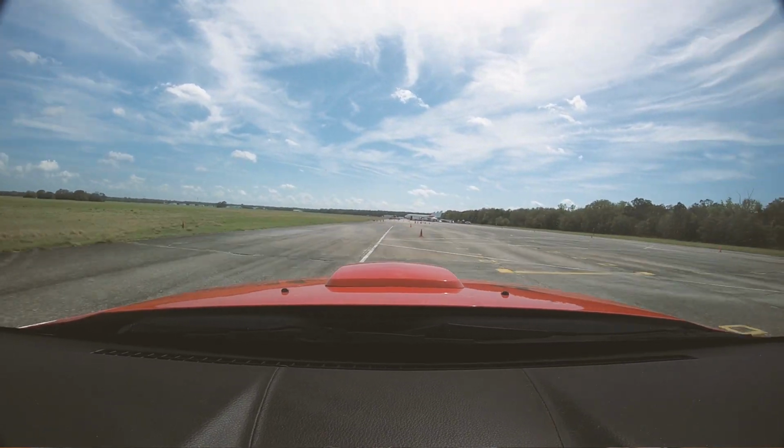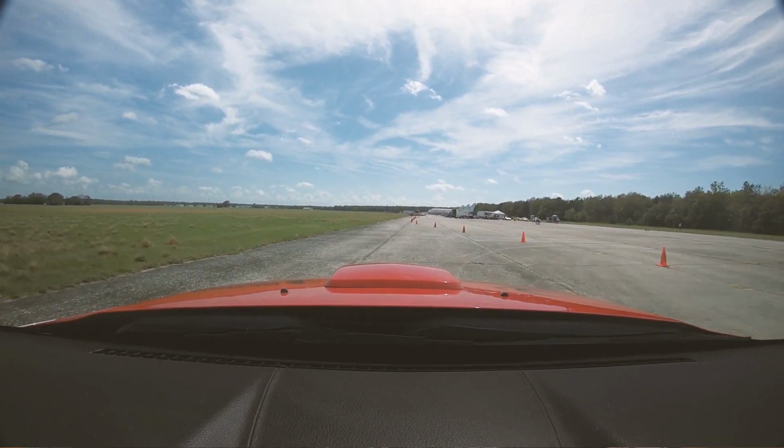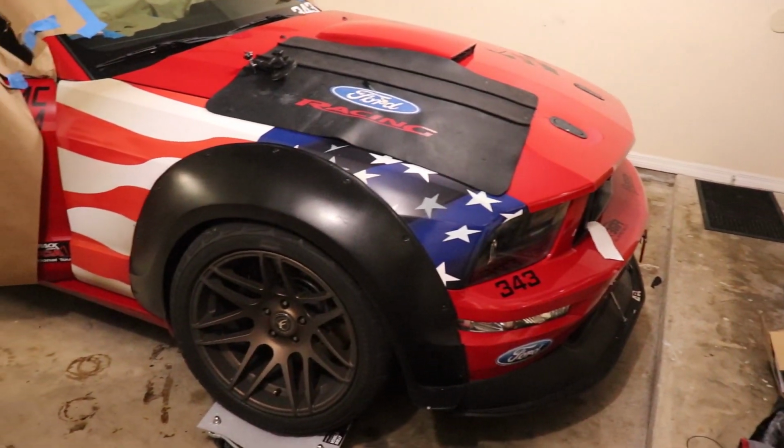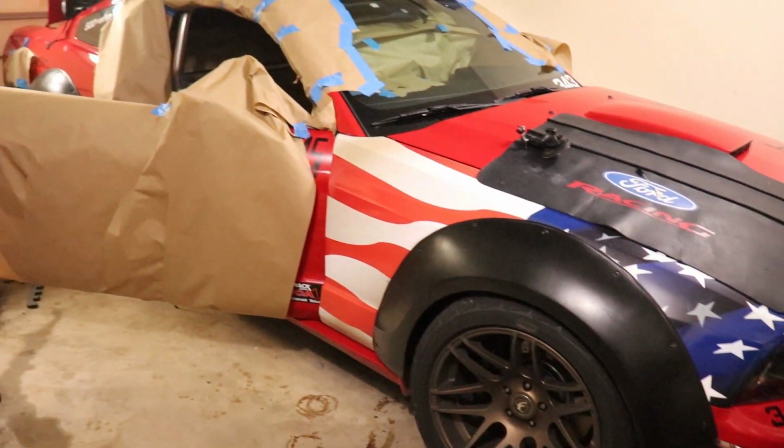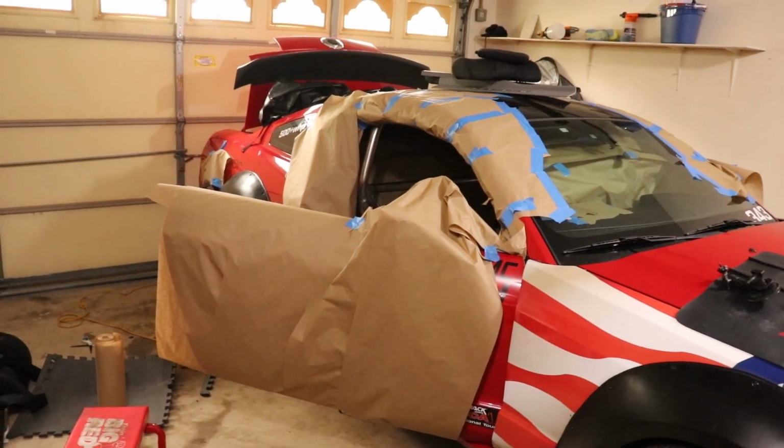So lastly, what's next? Well, as you can see behind me, I've got to paint the roll bar. It's just mild steel, and I've got to get it painted, put a rust inhibitor, put a nice red paint job on it, get it looking nice and pretty, get those D&E points for Optima. And next up is more seat time.